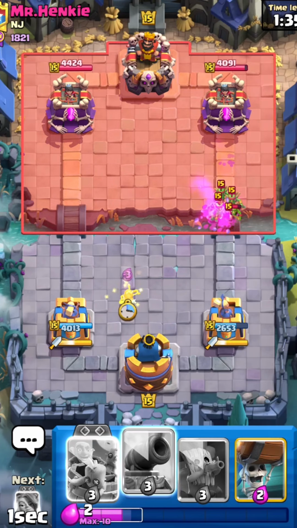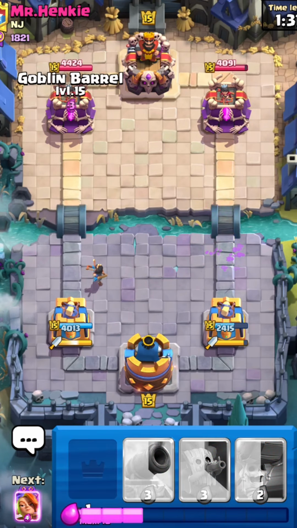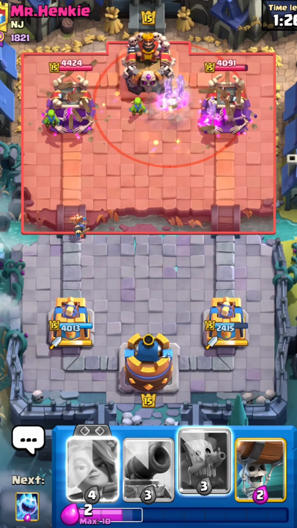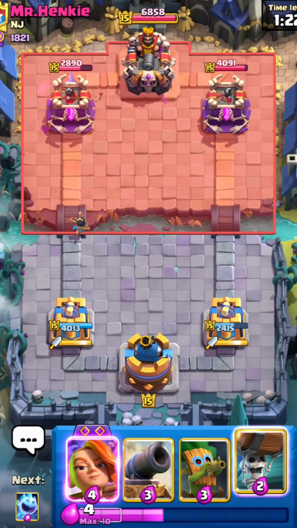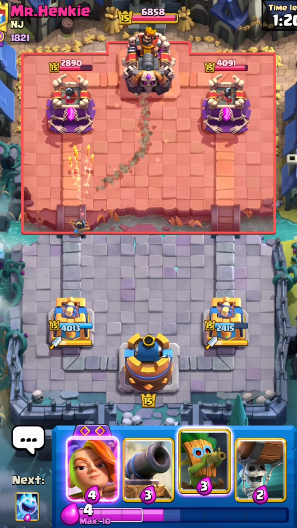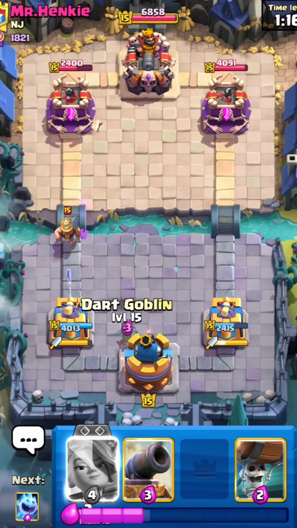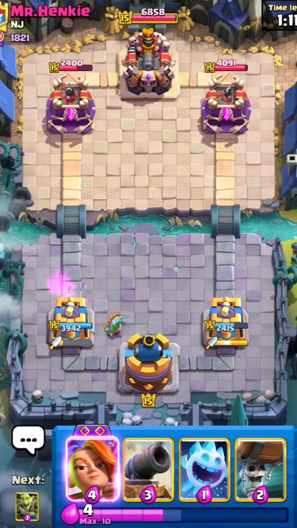Okay, hold on. Hold on a second. I'm just going to go with my Goblin Barrel here. And I don't think he's going to be able to defend this at all. Okay, he's going to go with this Tornado. I guess he activates his King, but look at the Princess. He still has to worry about the Princess. Look at that damage we just got. So much damage. Okay, Princess gets me one more shot there. Beautiful. Okay, so now that I know he has Graveyard with Tornado Freeze, I think we should be pretty good here.